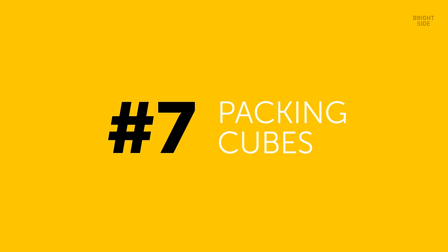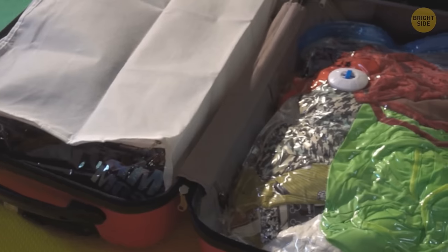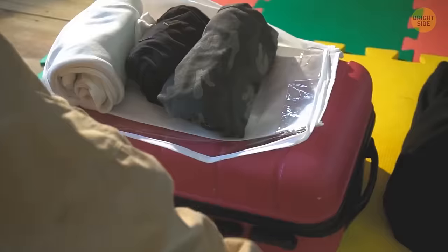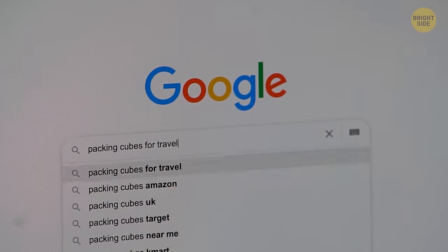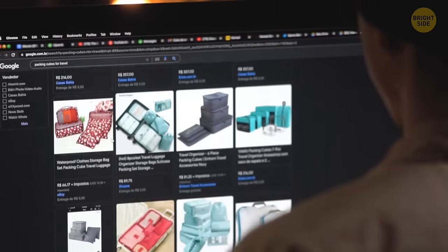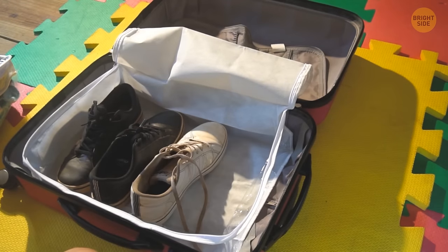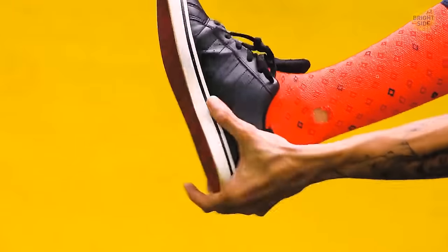If you do have a bit more space to spare, another great way to keep your stuff organized is with packing cubes. It might not be as space-efficient as compression bags, but a lot of travelers prefer them for tidier, well-organized packing. You might like to divide them by outfits or clothes types, such as one for pants and one for tops. You can easily purchase packing cubes from most online retail services and travel and camping stores. There are also packing cubes specially designed for one or more pairs of shoes — a great way to compact footwear and keep your clean clothes from coming into contact with your shoes.